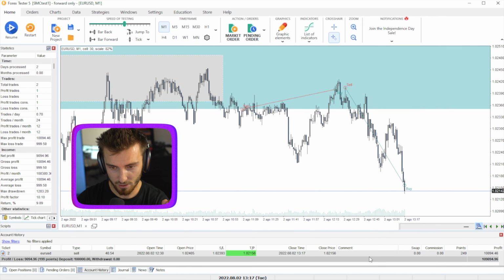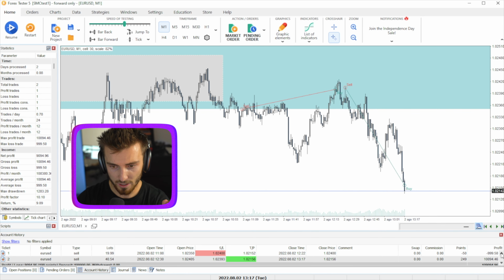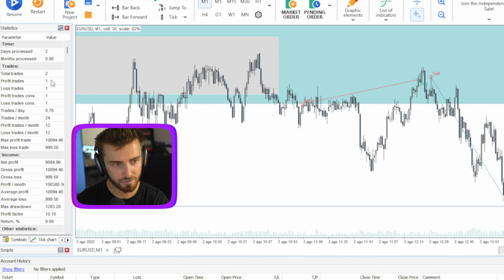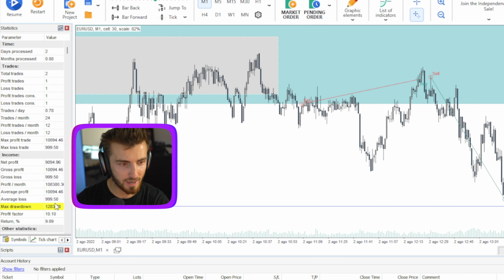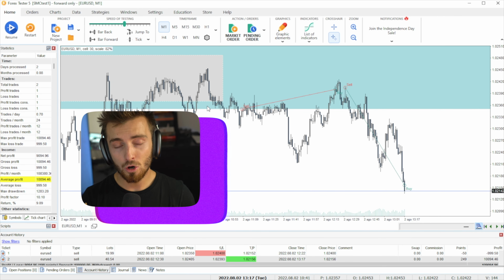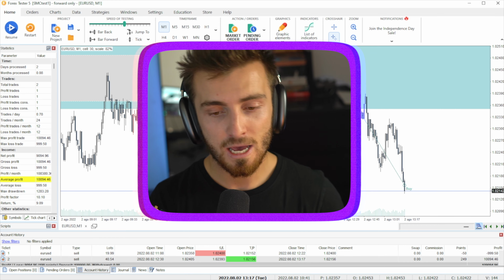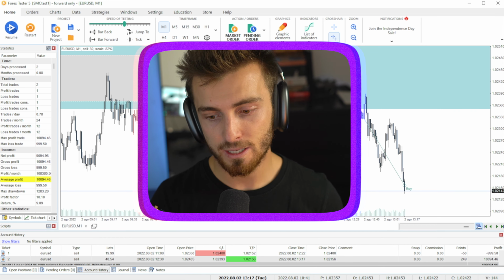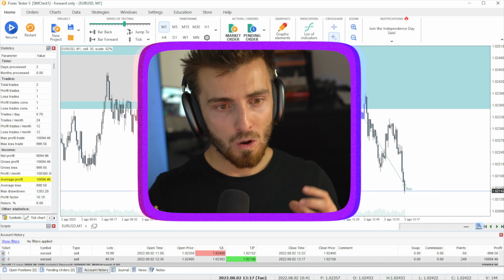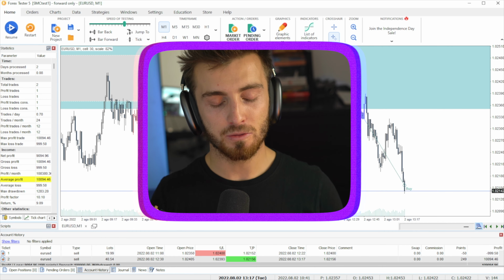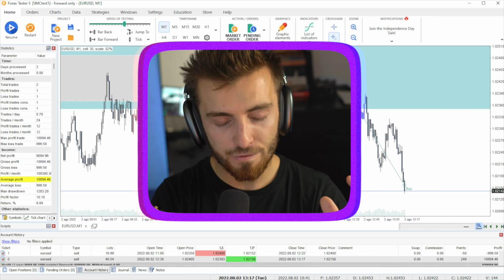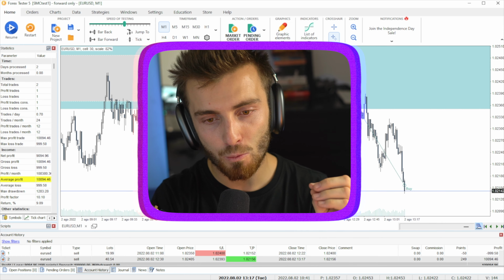So you come to the account history, you can see 1 10R and 1 loss. You can also see it right here. Total trades 2, profit trades 1, loss trades 1, net profit, ROI, profit factor, max drawdown, average loss, average profit. All this is going to help you to then build onto your edge, because you'll see, okay, maybe I have a low strike rate and my risk to reward is very big. What if, let me think about this. What if I go over my trades, I see how much were my winners running?